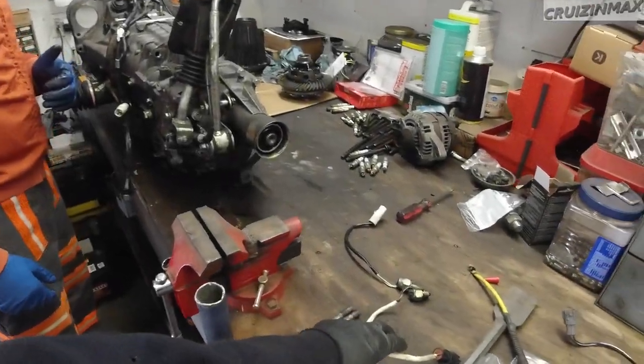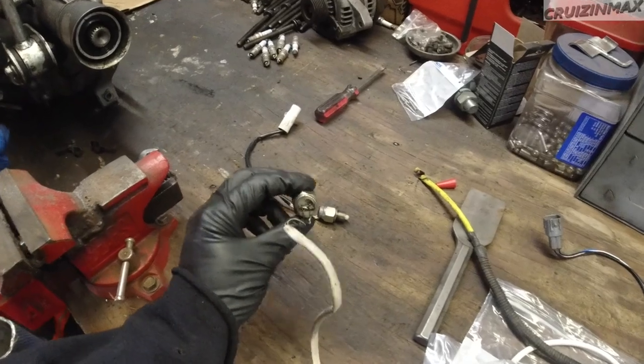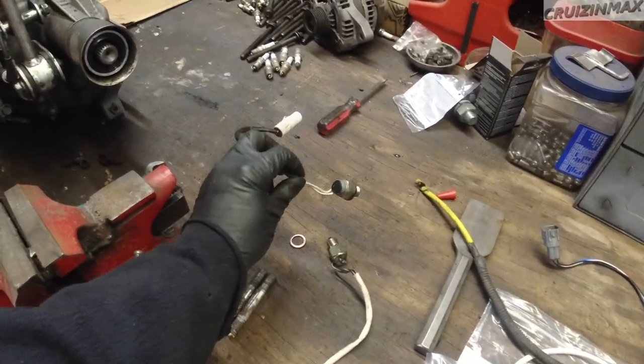The rear diff is in. It was super easy on these hatchbacks. I mean, it should be like that on the 06s and 07s, and 05s and 04s. We're replacing the old sensors. One of them is damaged on this JDM 6-speed transmission. Decided just to replace both of them.